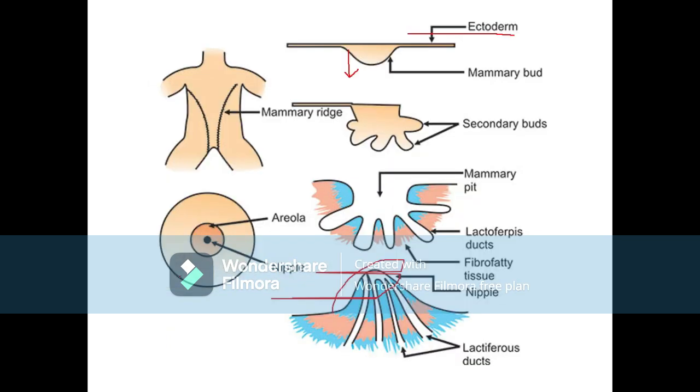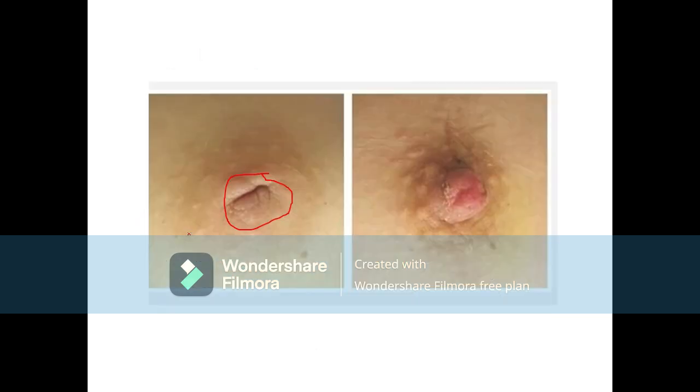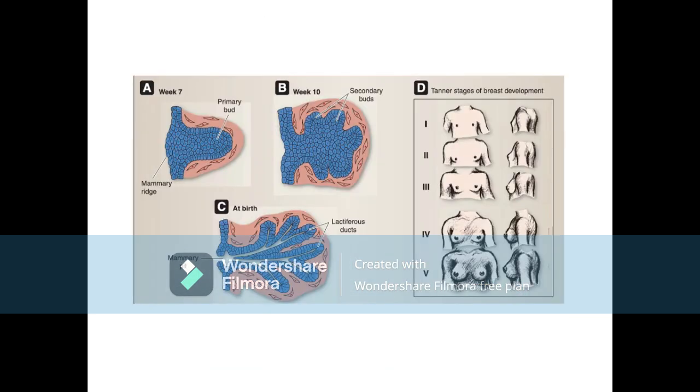Breast development starts at week 7. So from that mammary ridge, the primary buds develop downwards. They will form secondary buds, they start branching till they form lactiferous ducts. So by the time of birth, at the position of the breast, we simply have a papilla elevation, which opens into a mammary pit, or epithelial pit, formed by lactiferous ducts meeting at this point. So the breast is still rudimentary.